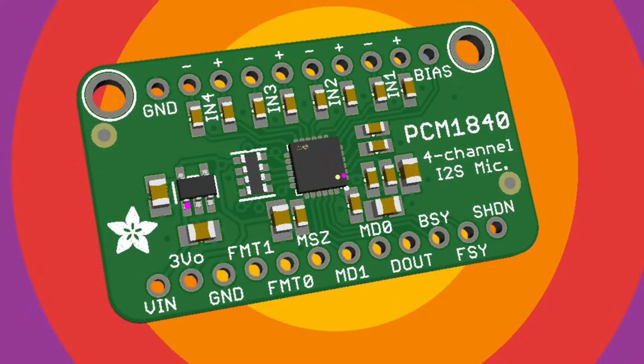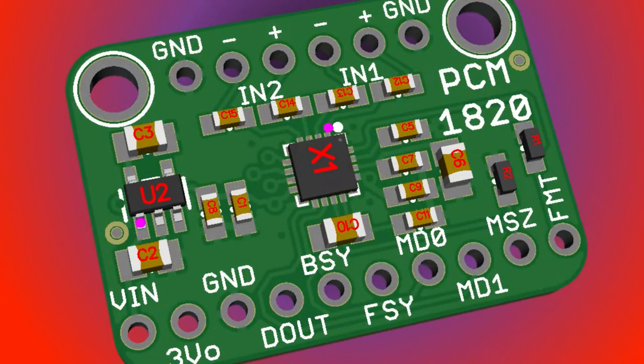This is another I2S microphone, but this one doesn't require I2C configuration — it does it all using GPIOs for setting up the pinout, which I kind of like because writing I2S drivers is a pain, especially on Linux where getting drivers set up is difficult. And the last top secret of the week is just a stereo version of the same mic. That's our top secret for the week!